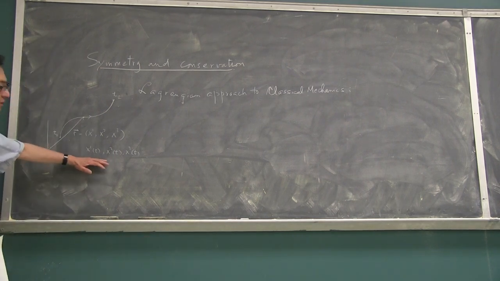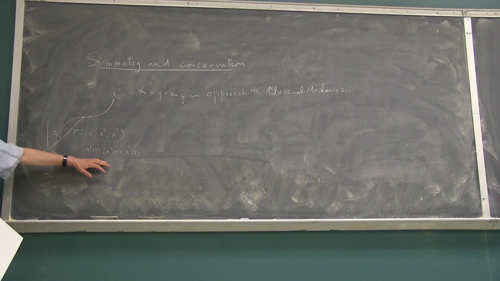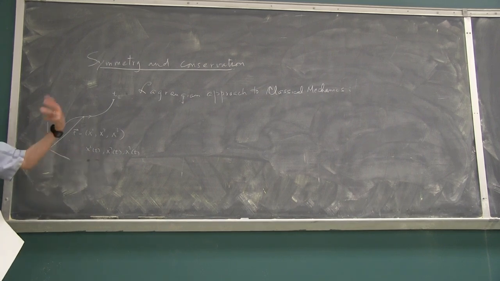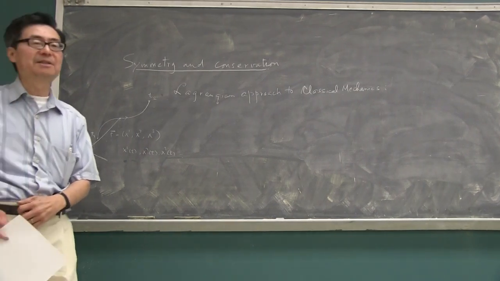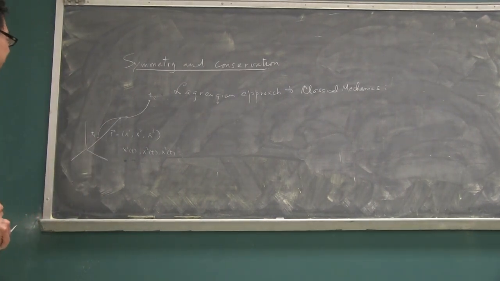Normally, you think of these three functions as being derivable from Newton's laws of motion, right? Given the forces, you know how to use Newton's second law, M times x double dot is equal to the force, and then you solve for x itself, and that would be the answer. The answer would be given in terms of the three functions.